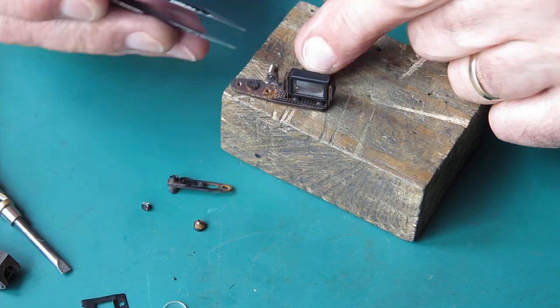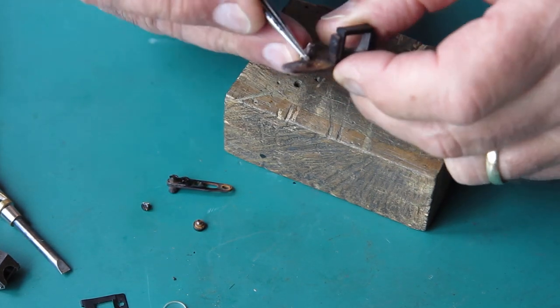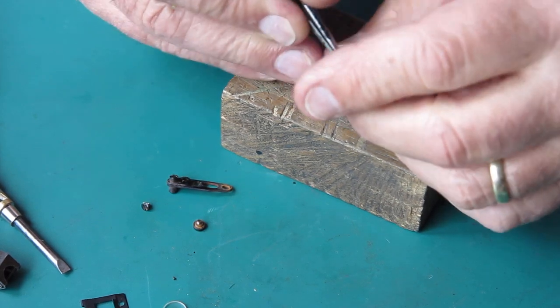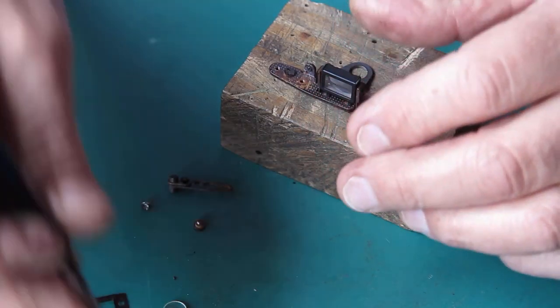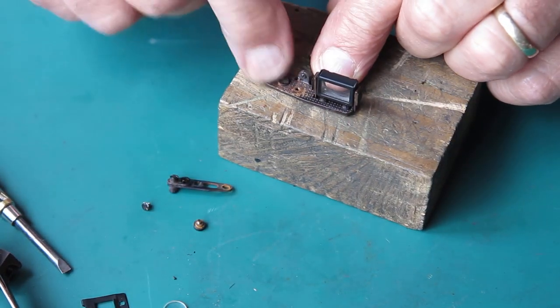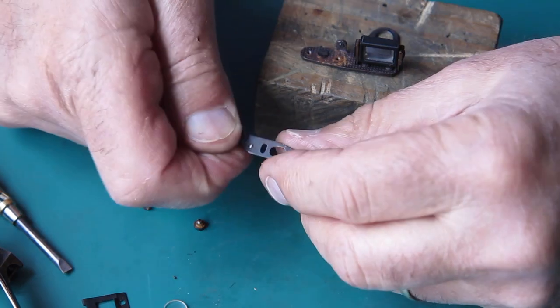So I've just got to clean up these surfaces. I'll take the spring out while I'm here just for safe keeping, really, if I can get it off. There we go. I'm just going to clean up this with a wire brush. Likewise the arm here.